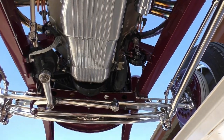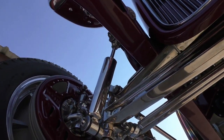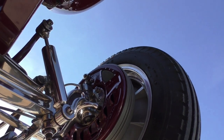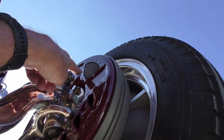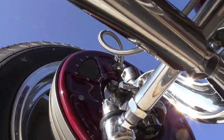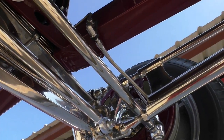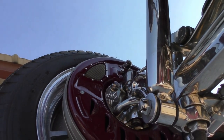That's a 200-4R automatic overdrive transmission. Looking at the bottom side of the Chevy small block. These front backing plates are just really special — the plating on this car is exceptional, it's got a nickel content to it. These front brakes are actually '46 to '48 Ford drum backing plates, all custom built with louvered vents on them — all hand built, vented on top on both sides. It has a Posey Super Slide spring in the front, just like the rear Posey springs but this one's plated. All nylon bushings here. Take a look at those '46-'48 Ford backing plates — it has Pete and Jake's spindles on it.